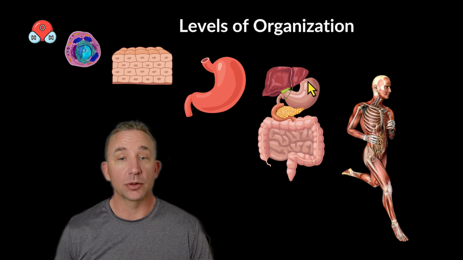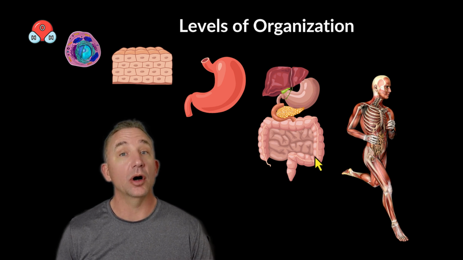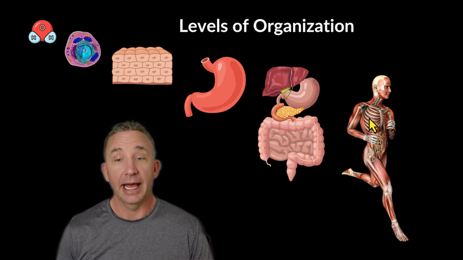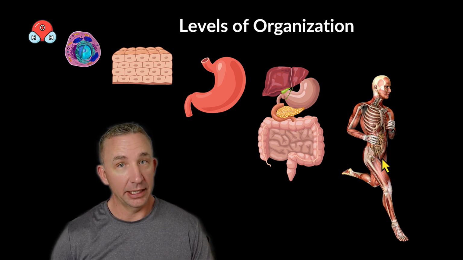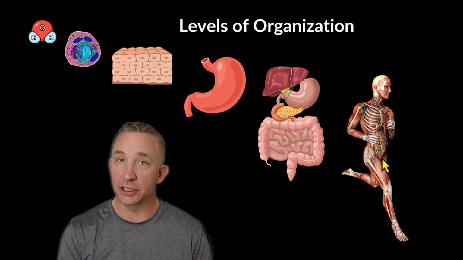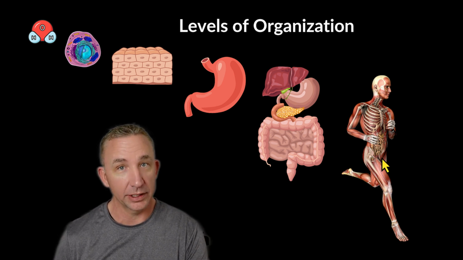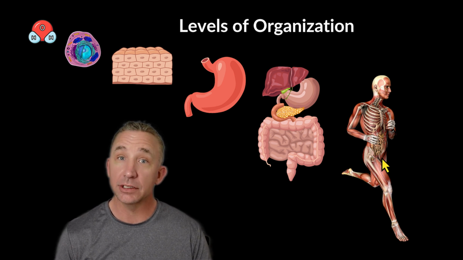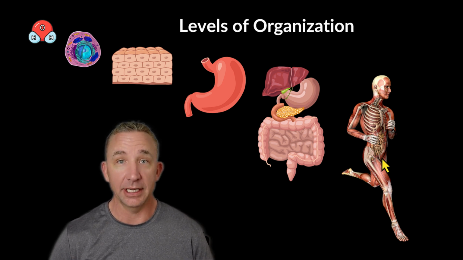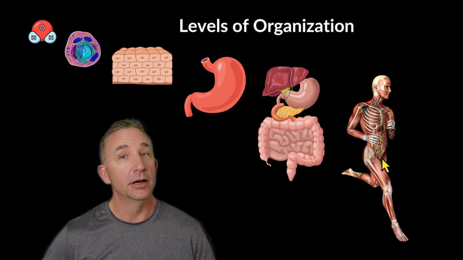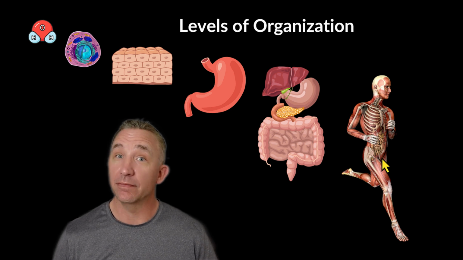So I take a bunch of organs, I create the systems, put all 11 systems together, and you get you as the organism. So as you're learning anatomy, we tend to go back to the cellular level, the tissue level, the organ level, and the organ system level. This is the levels of organization. It's key to starting that building block of understanding the basic concepts of anatomy when we learn the makeup of an organism.